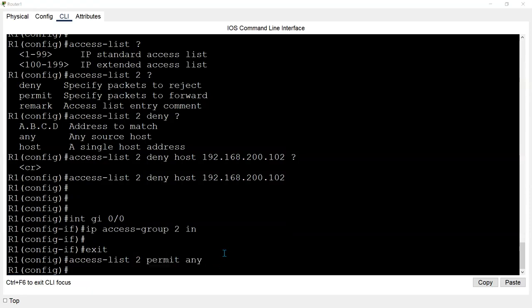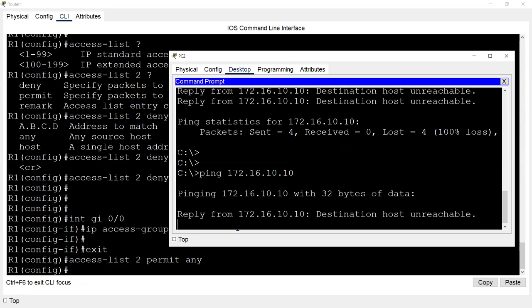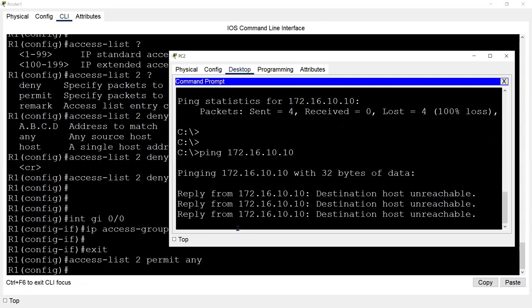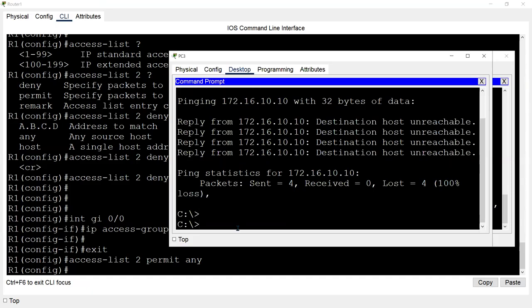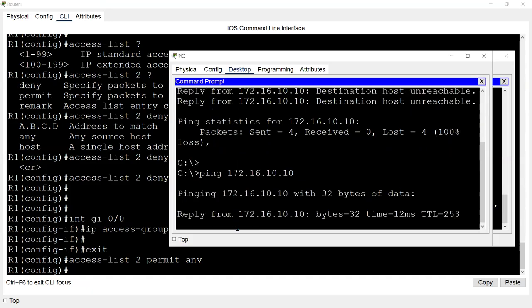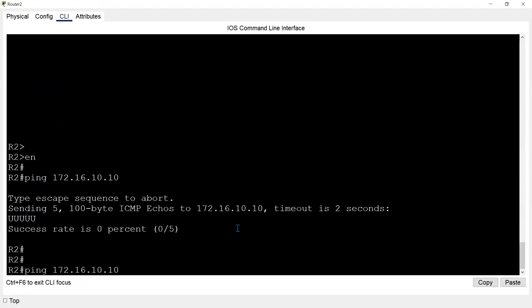Now check. First of all, see guys, write from PC number 2. Still unreachable. But now others can ping. Go to PC number 3. I am getting a reply. Check from router number 2.